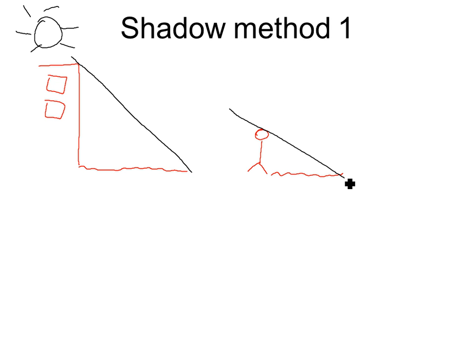Well, what's formed is two triangles. And not only are those two triangles, but these triangles are similar to each other. And we can show that they're similar to each other because, first of all, the building hopefully forms a right angle with the ground, and hopefully I form a right angle with the ground. So that's one pair of angles, and all we need is two pair of congruent angles to show that the two triangles are similar.